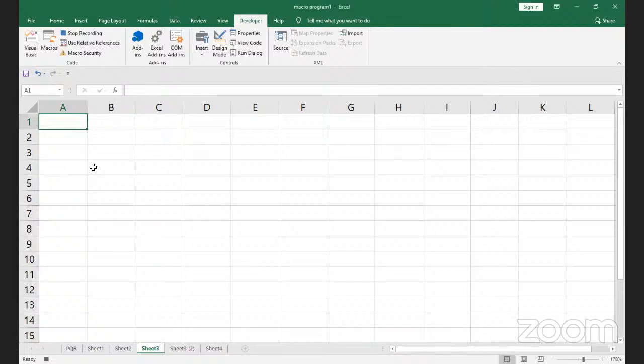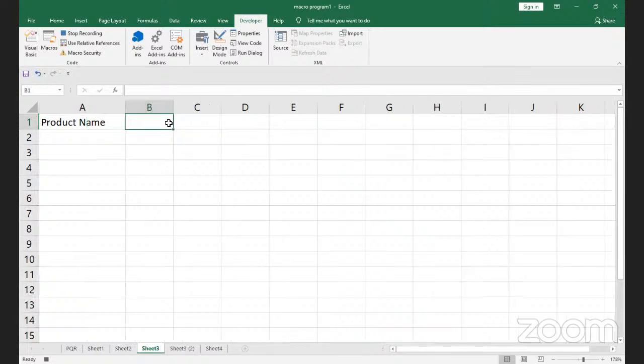Now I will just type the product name. The recording has started because I clicked on record. Product name, and I will say price, and I will say quantity. Then I will say here amount in rupees.